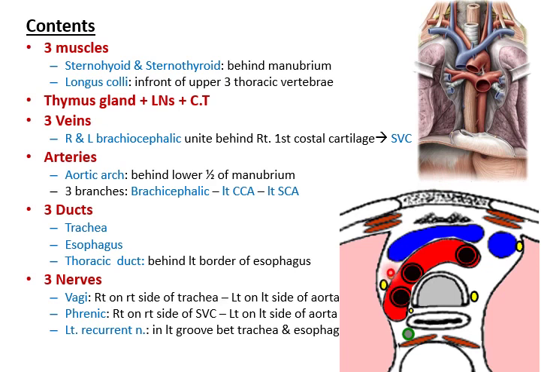The left vagus nerve gives a branch that winds below the arch of aorta to ascend in the left groove between the trachea and the esophagus. This ascending branch ascends up with the trachea and esophagus till it reaches the larynx. That's why they call it left recurrent laryngeal nerve. There is a right recurrent laryngeal nerve, but it's present in the neck and does not descend into the thorax.